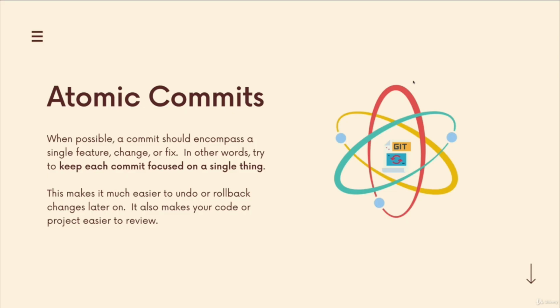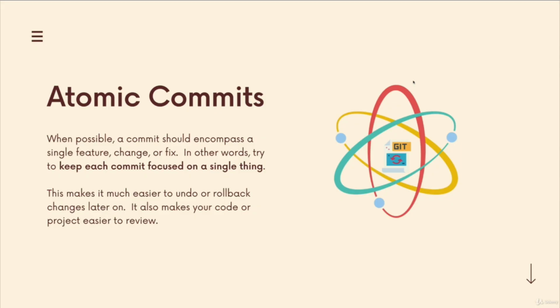This matters a lot when you're working on code, especially when you're working with a team of people, and you may need to undo some of the things that you write. You may introduce a bug at some point, and if you boiled a whole bunch of changes into one commit, rolling back that commit could undo a ton of work. But if you kept your commits atomic, single purpose, then if somebody needs to undo one of them, you don't lose all that other work.